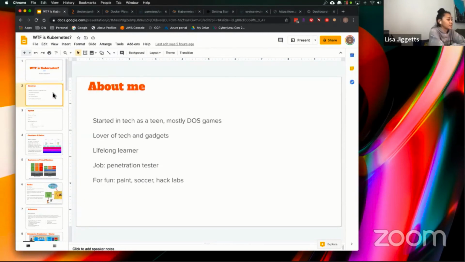I don't want to talk too much about myself. The only thing I want to say in this slide is that the reason why I wanted to do this topic is because for the longest time, I was literally like, WTF is Kubernetes, you know, and cloud and Docker and all that. And push came to shove, I started doing pen testing at work. So obviously, you have to be able to know what you're doing. So I just fire hose learned Kubernetes and a little bit of cloud stuff.